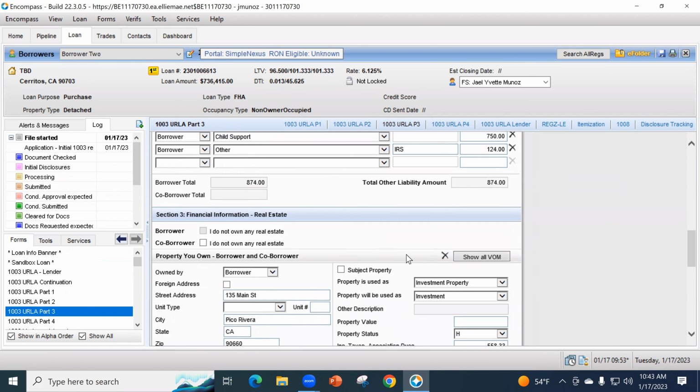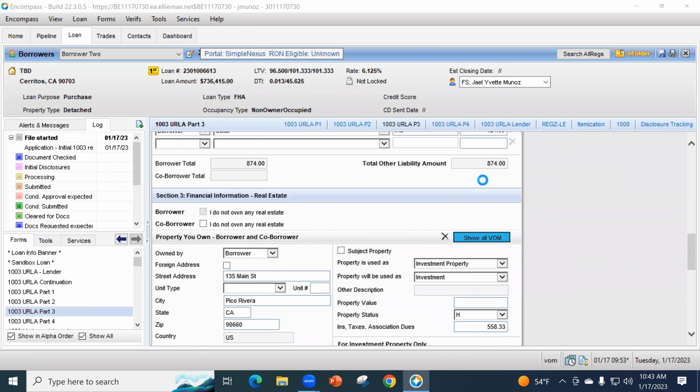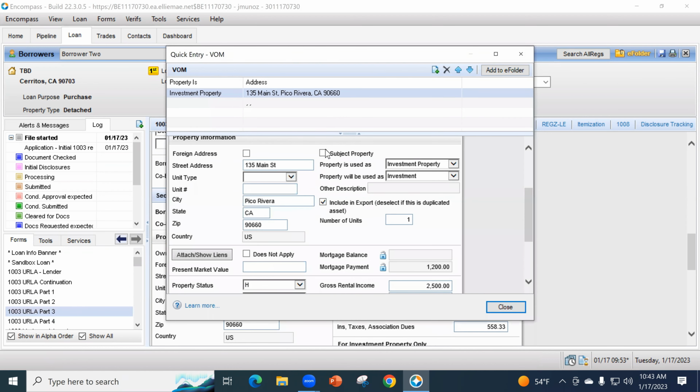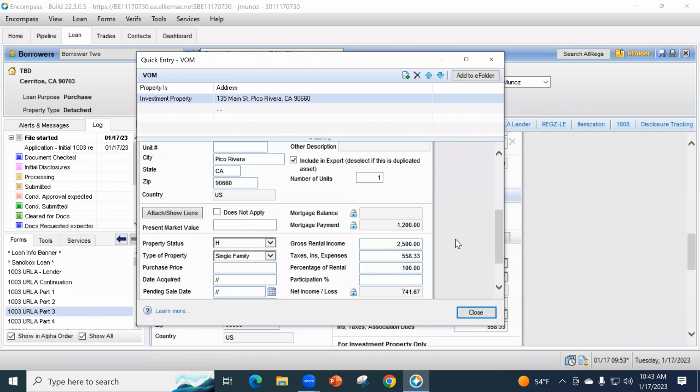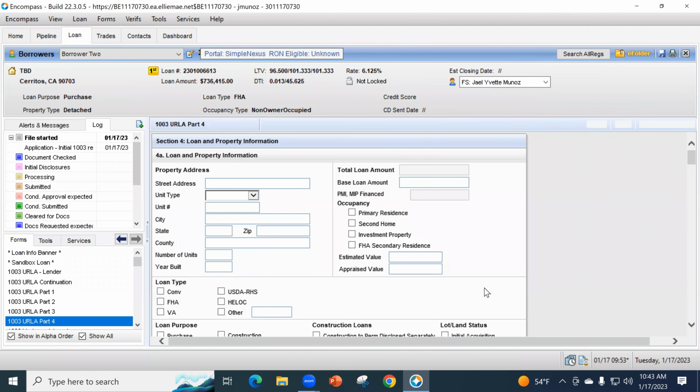And remember, you want to put it here and here on your REO when it's the subject property that you're refinancing. The reason for that is because your DTI needs to match. Again, these are just little tiny glitches from Encompass. If this is the subject property you're refinancing, you will place your gross rental income here as well as your page 4.